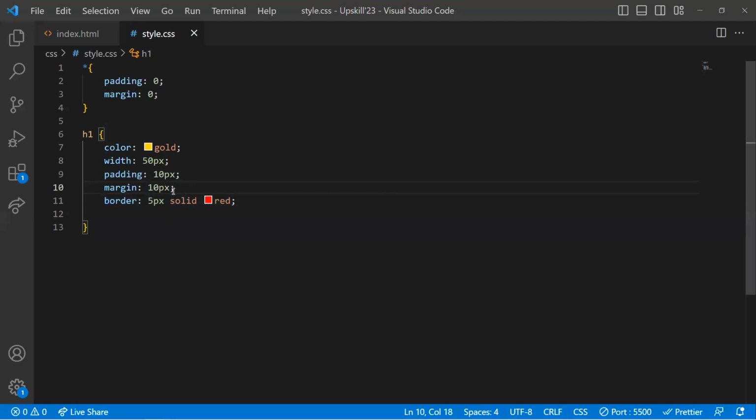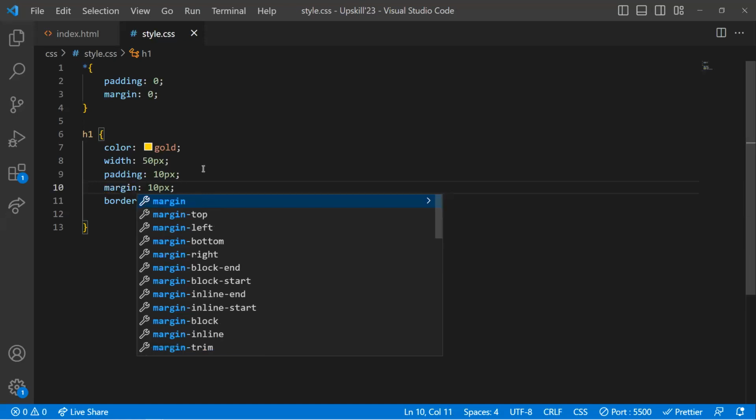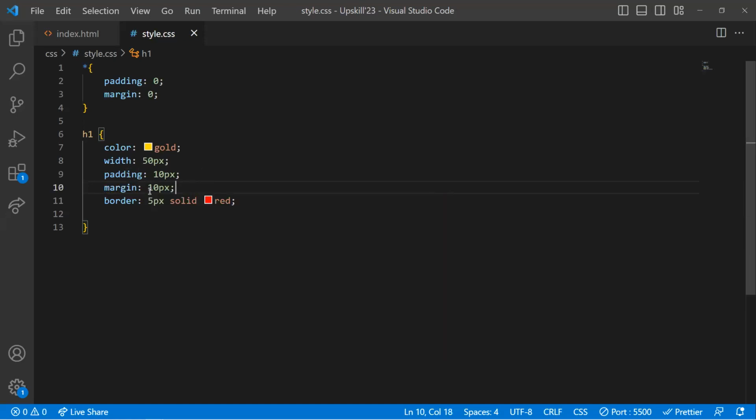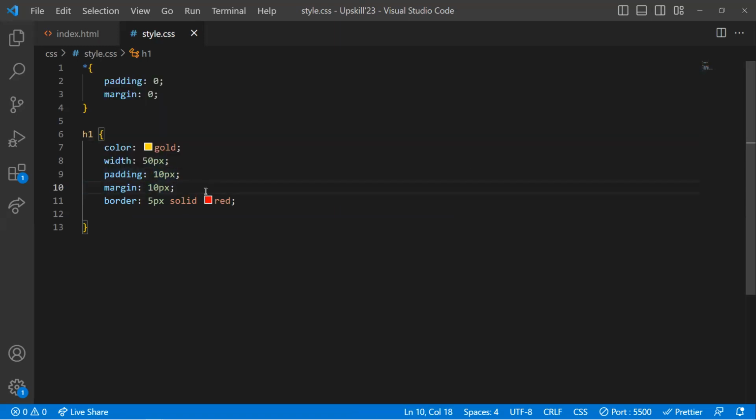But if you want to add different values, maybe you want to add 5 pixels at the margin top, then add maybe 10 pixels at the margin bottom, you should do it differently. You can do the margin top 5, the margin bottom 10. But you use this shortcut when you want to add equal value to all the sides. Okay, sorry.